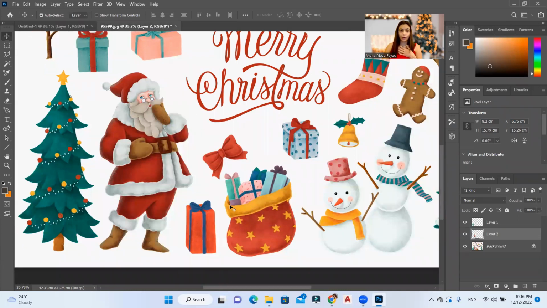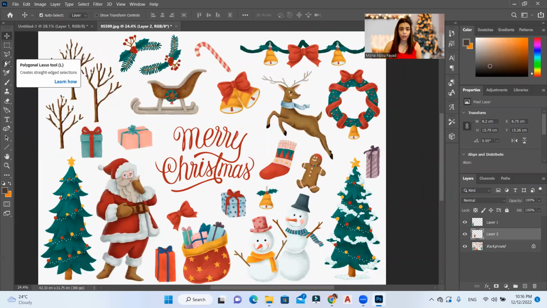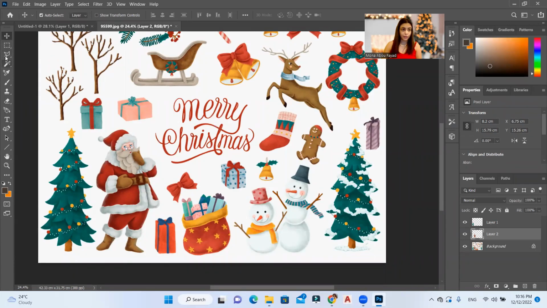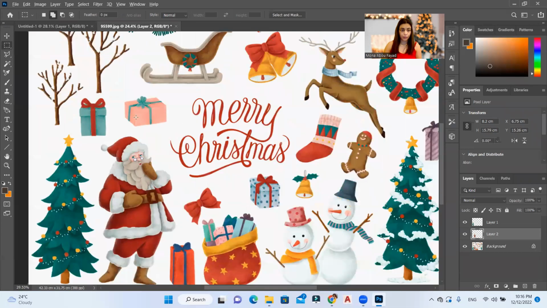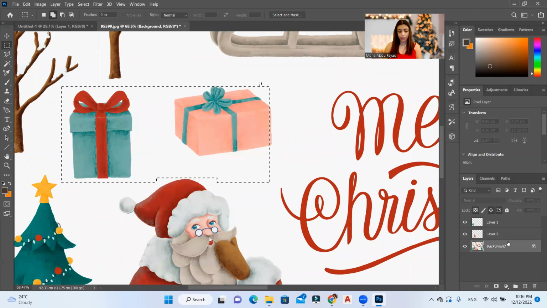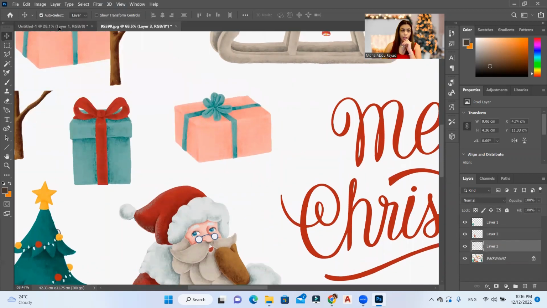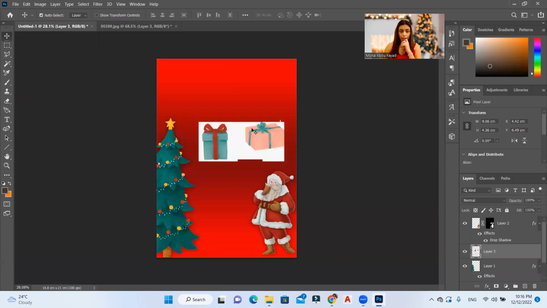I'll try to take a few elements. Let's try to take these gifts. Again, I'm just gonna duplicate these things, Ctrl J, and then drag them to my original layer.